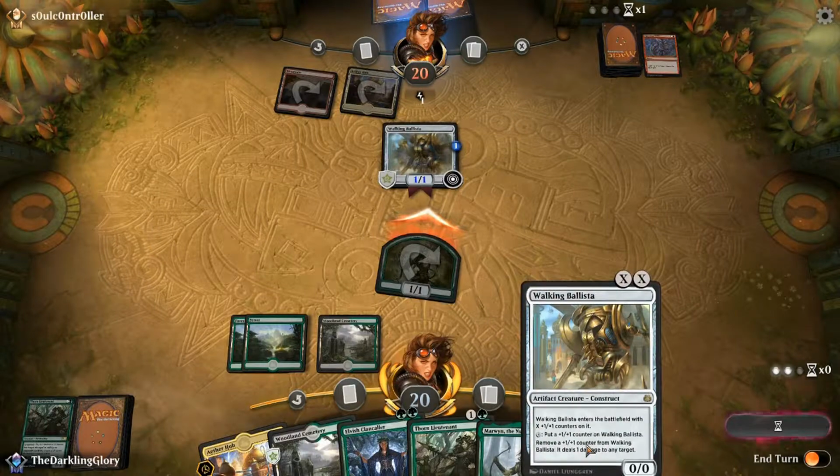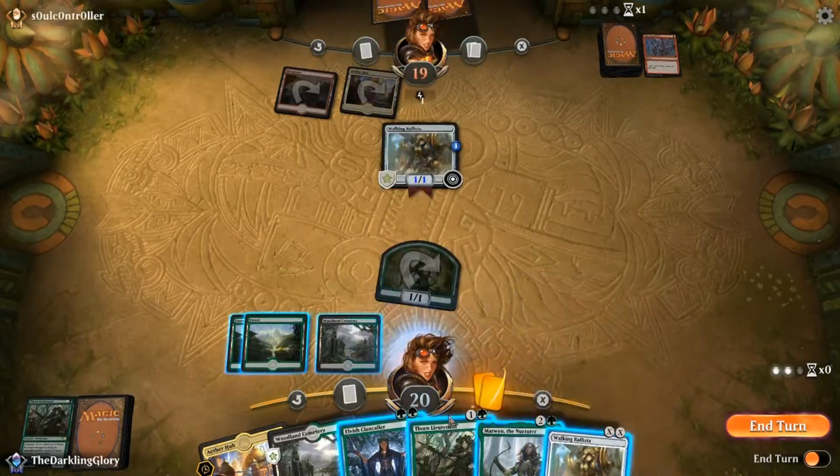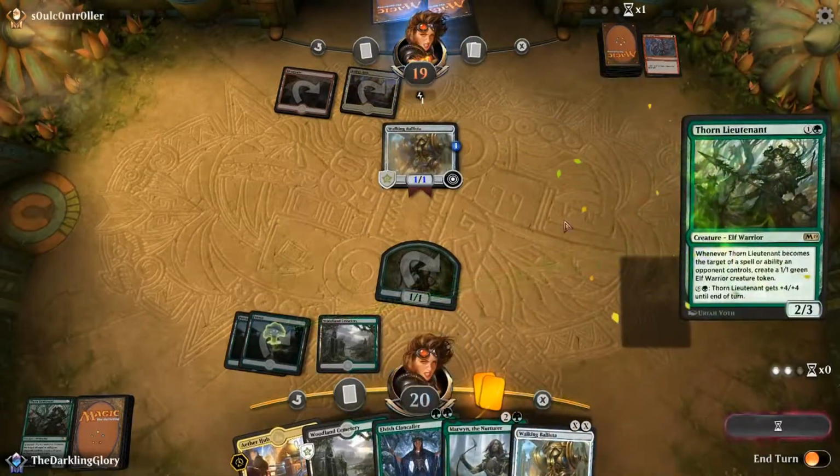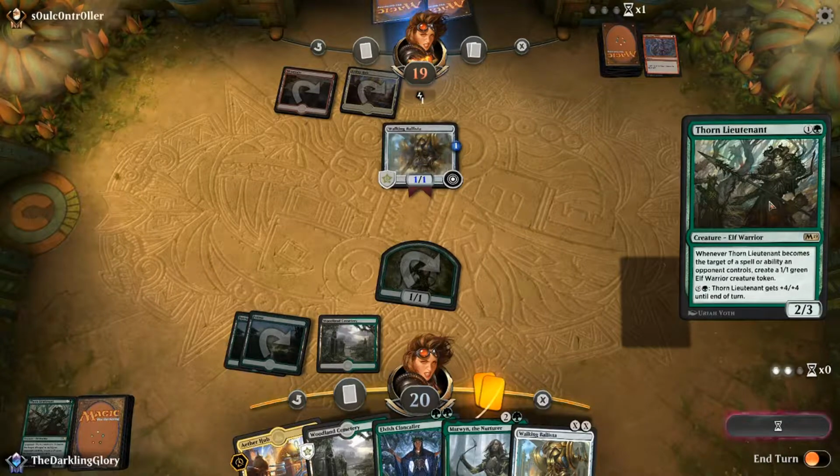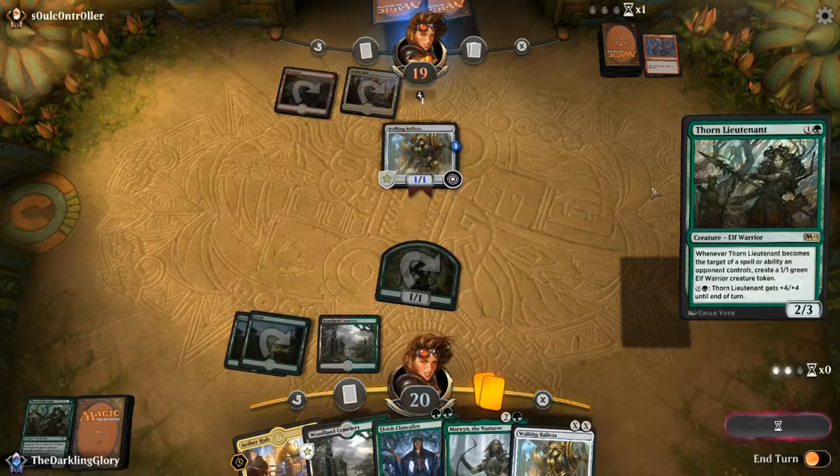The other option is to just play the Ballista, but I think I can do that next turn, and then they only trade with the Ballista. They don't get to eat my Elf Warrior for free too. We'll see. Thorn Lieutenant, unlike everything else in my hand, plays very well against Walking Ballista.